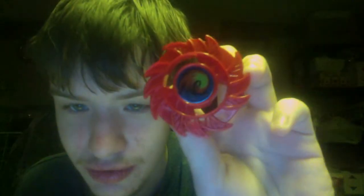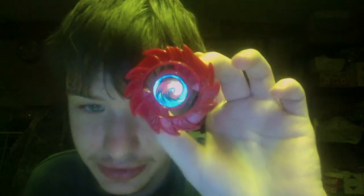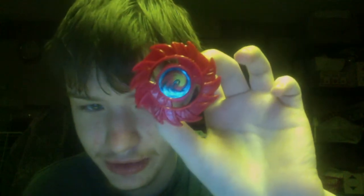More crap. Another blue launcher. And, yeah. So, which one is this? This is Plasma Phoenix. Well, you know, looks more like Fire Kirby doing a somersault than a Phoenix to me, but okay, sure. Plasma Phoenix it is. Alright.